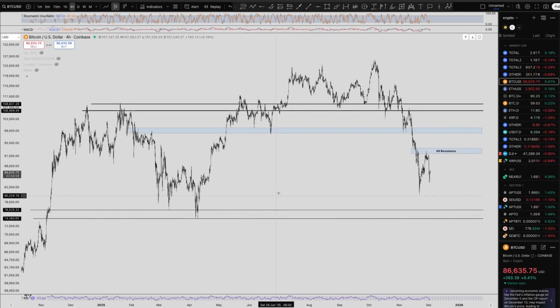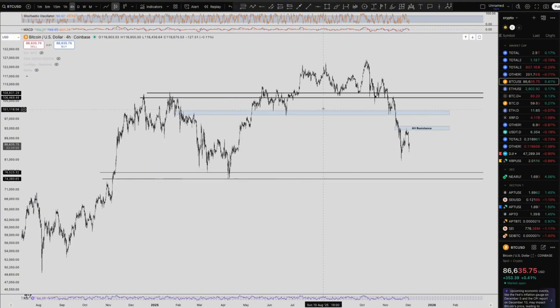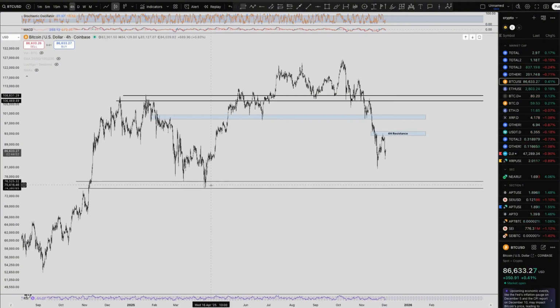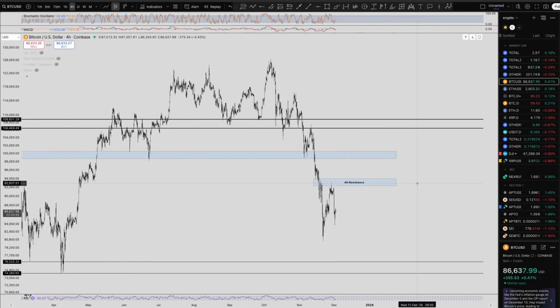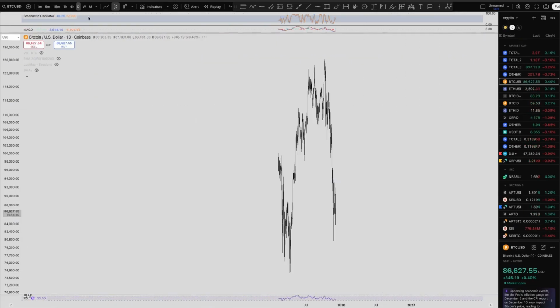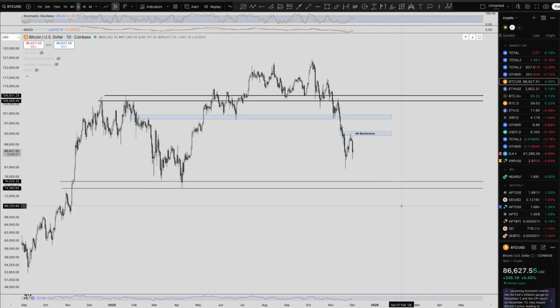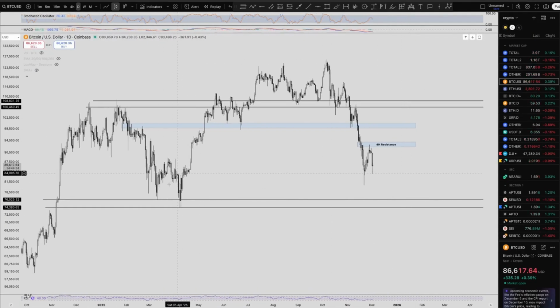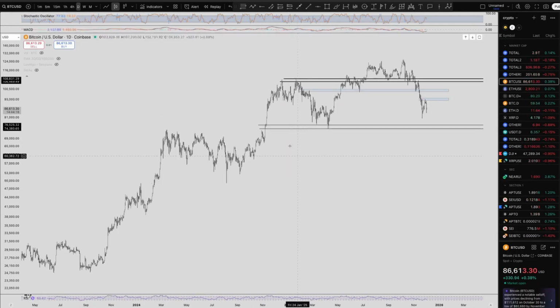This can act as a strong resistance, and it has done so. The next support level that Bitcoin might see is that there's a possibility Bitcoin could drop to around $75,000 unless it bounces back up, fills this gap, and moves higher. It needs to break through this resistance on the 4-hour chart and head toward $100,000. And then it could get rejected there. For now, there's nothing bullish about Bitcoin. Everything indicates that we're in a heavy bear market, and Bitcoin's next target is roughly between $70,000 and $75,000, which is basically around its previous all-time highs.